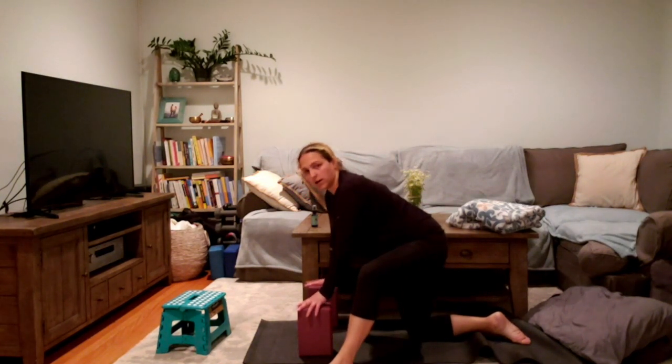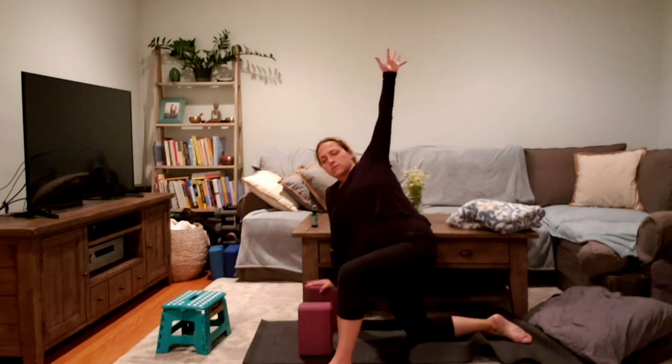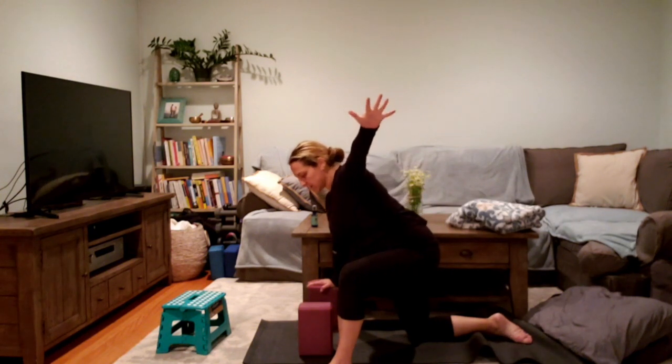Lean into that block and then take that right arm up to the sky. Right, so we're going in for this nice big open twist. Again, first trimester mamas, instead of opening up all the way, just keep the arm out to the side.